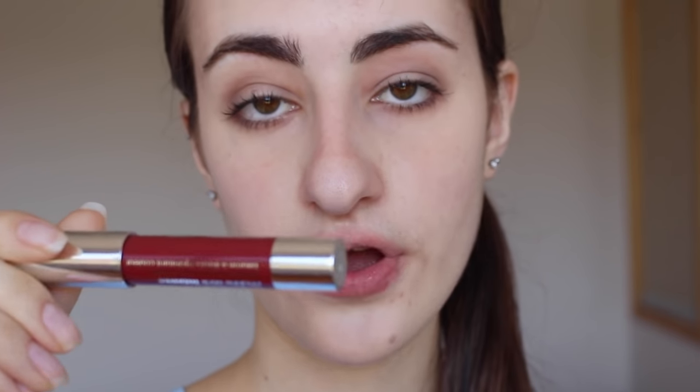Grandest Guava is a little bit more of a browny tone compared to Curviest Caramel. A beautiful color for autumn or winter, and even spring - just a very good color for any season and kind of just makes your lips look great. The next shade is 02 Chunkiest Chili, which is actually the first Intense Chubby Stick I ever bought.